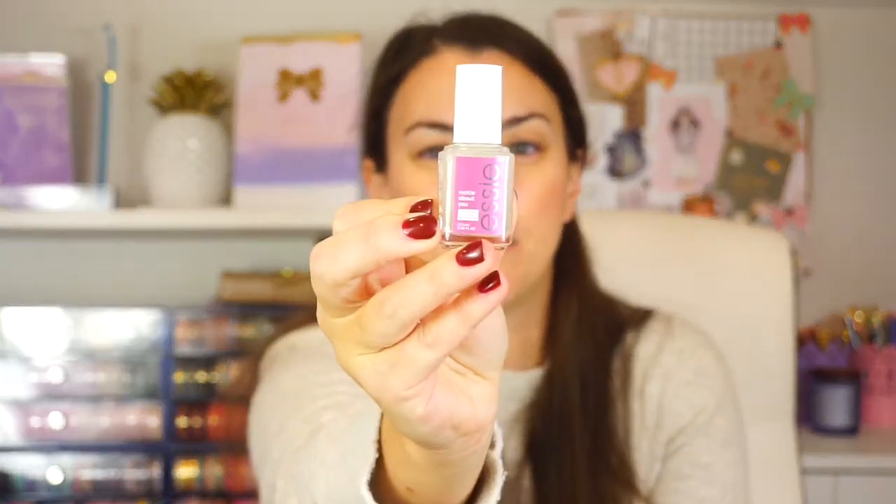Last up on beauty items, I have this nail polish from Essie - it is a Matte About You top coat. I'm not wearing this right now, but it is a matte nail polish top coat and I've been having so much fun with it. This is actually from Amazon, it's $9, and it just gives your nails that really flat matte look, which I think is so cool. The only thing I will say is that a matte top coat does not hide any mistakes that you've made, so I save it only for when I've done a super good job painting my nails. My tip is to put a glossy top coat on first before you do the matte top coat - paint your nails regularly, do a glossy top coat to seal everything in, and then do the matte on top of that.